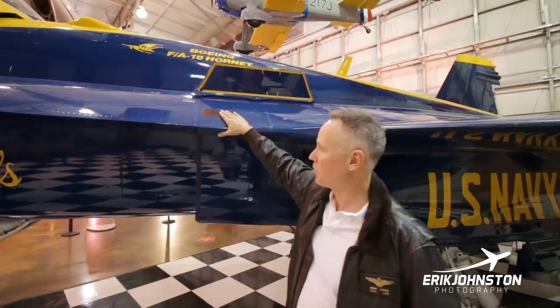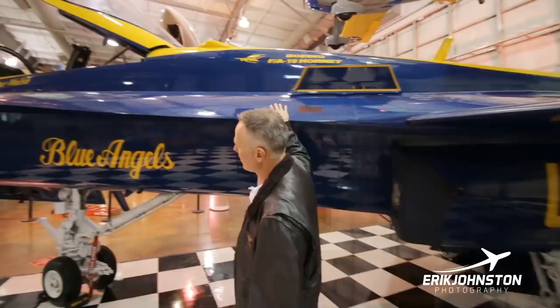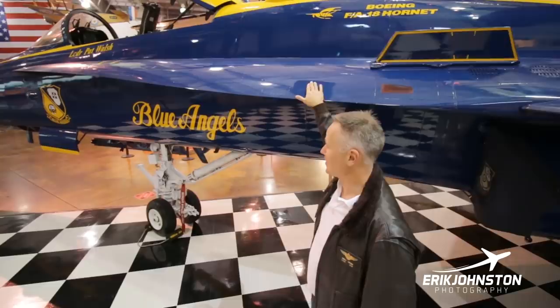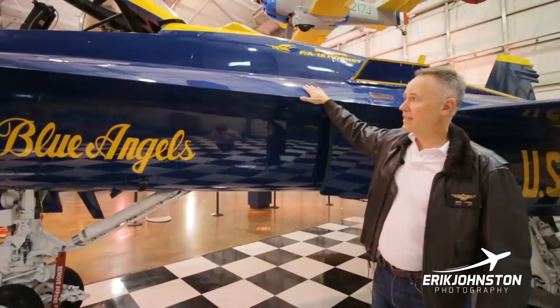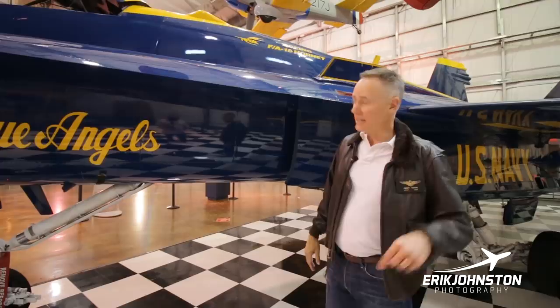This is the port nav light — red on this side, green on the other. You've got NVG lights and various strips along the fuselage. Forward of the nav lights, this part of the airframe is referred to as the Lex. Not exactly sure what the acronym stands for, but it's part of the aerodynamic design of the Hornet for stability and maneuverability. It does block visibility a little bit looking straight down, but you can just roll up and pick out your target.